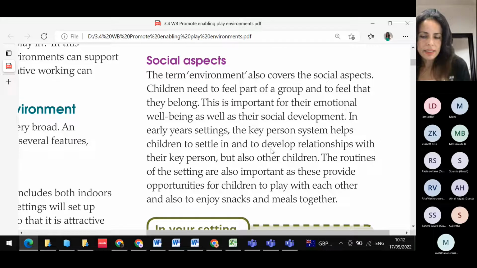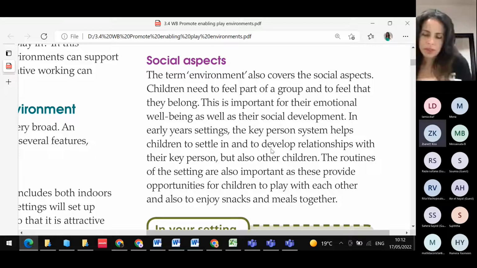He or she needs to feel part of that group, and this is important for the child's emotional development. You remember we talked about emotional development and how they develop. They need to become part of the children's group, so that will encourage their emotional development.